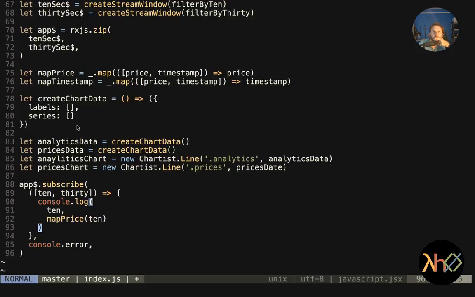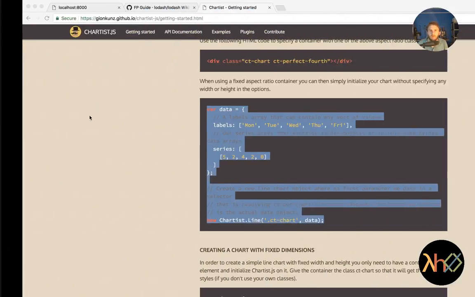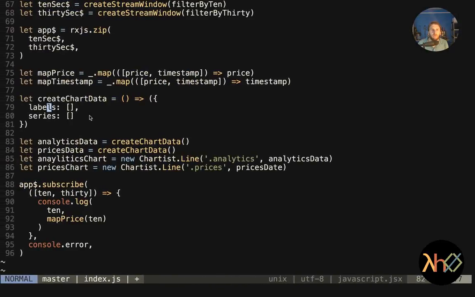I don't even know if we need to do this. We're probably just going to update based on, maybe let's do this. Labels, series, and yep, let's do this. This might simplify things.